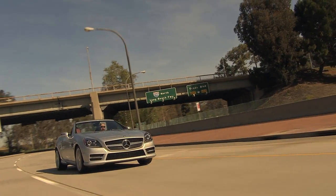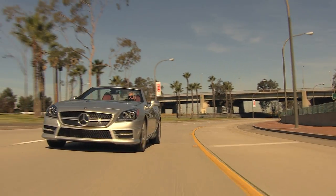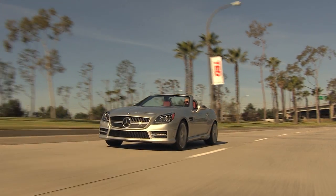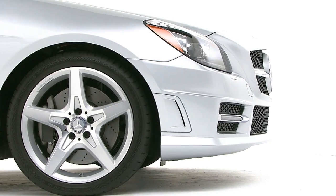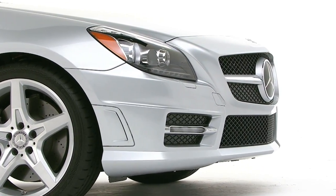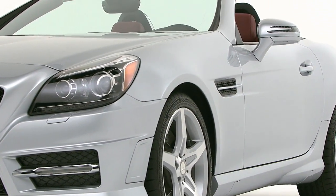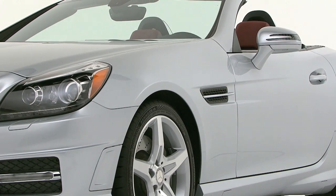There's an important part of the SLK's design that you really can't see, and that's the advanced aerodynamics. Engineering leadership is always one of our core pursuits at Mercedes-Benz, and how a convertible manages airflow is even more important than in a sedan. You want minimum drag and good downforce for better road holding, but our engineers also want to maximize efficiency, safety, and comfort. There are subtle but effective details everywhere — a little spoiler in front of each tire helps cut the drag of the wide tires, and the side mirrors are designed to cut wind noise and, when the top is up, help keep rain and road spray off the windows.